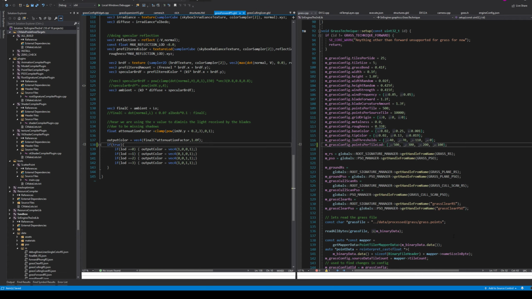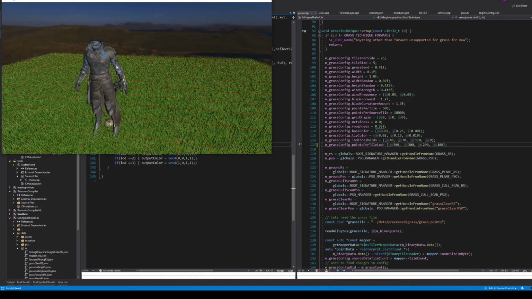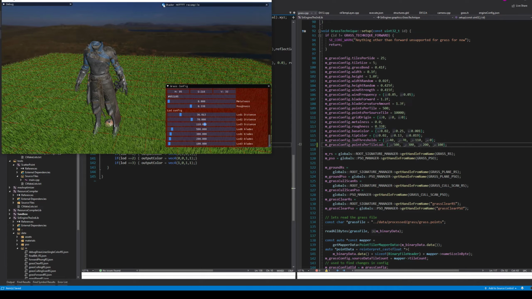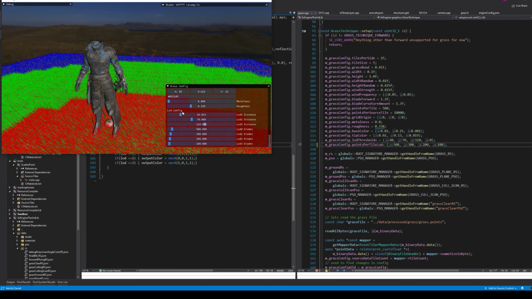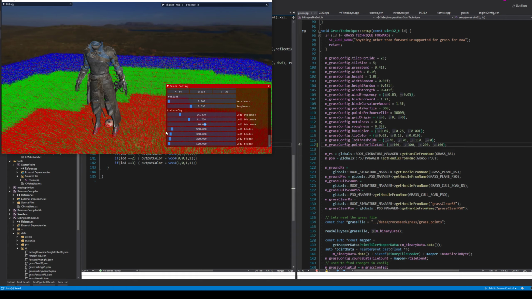Let's go back to color really quick, because it's going to make our life easier when I show this. I can move the distance of LOD1, then LOD2, of course. So I can have different distances.